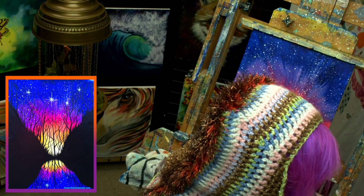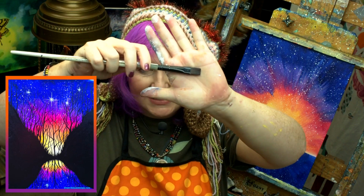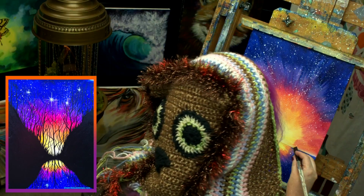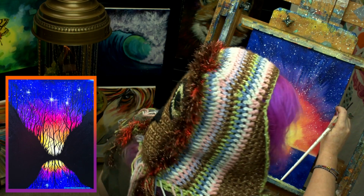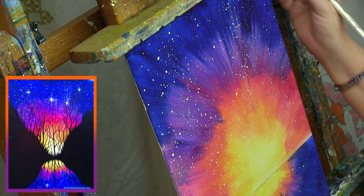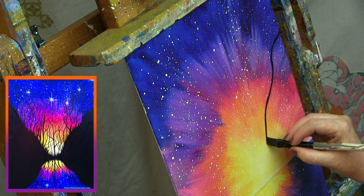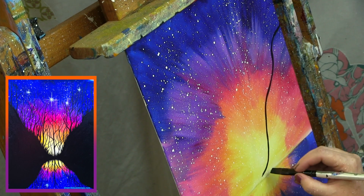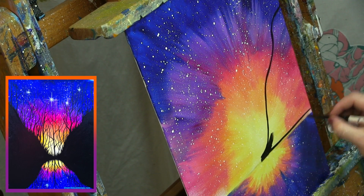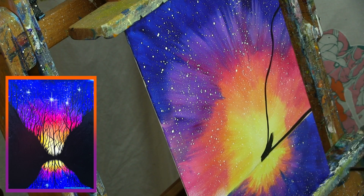Move my clean water here. Get a number 6 bright. This is a number 6 bright. And I'm going to sketch in my mountains. So the first thing I do, I know I'm going to want them to come down here, is I'm going to come up to a little above the halfway point between my water line and the top of my canvas and make a nice sloping uneven mountain down to the bottom here. And then it's going to curve. It looks like it's just about 1/4 of an inch below my water. I'll trace this out. That will help me do its mirror when I've got to do it in a minute.